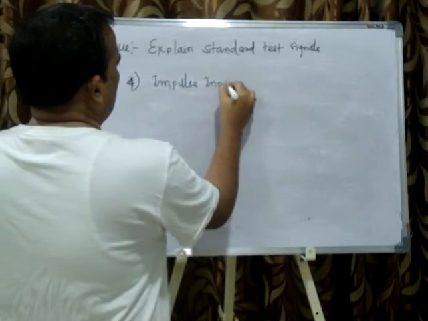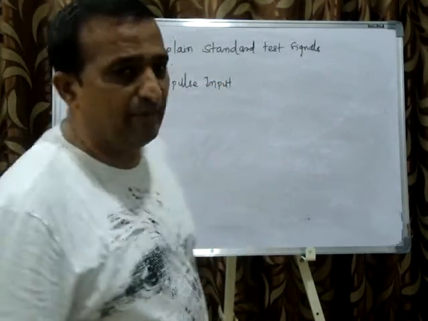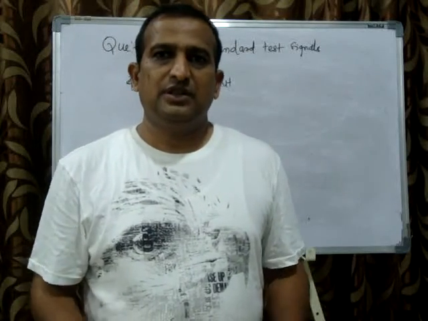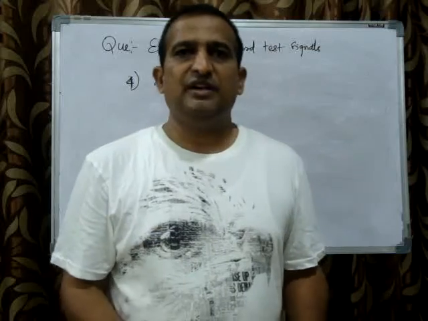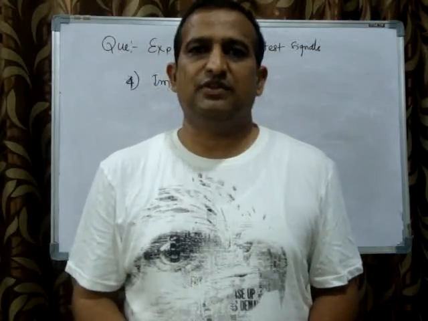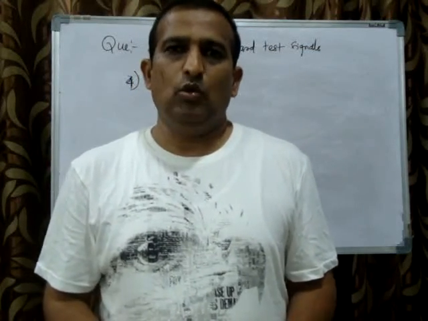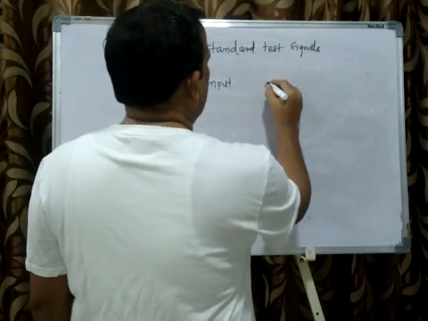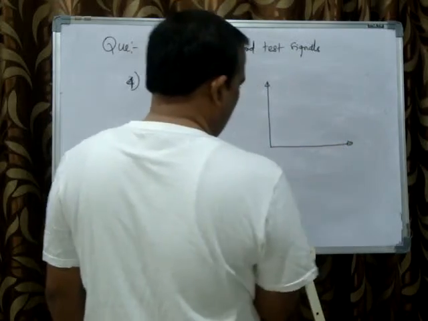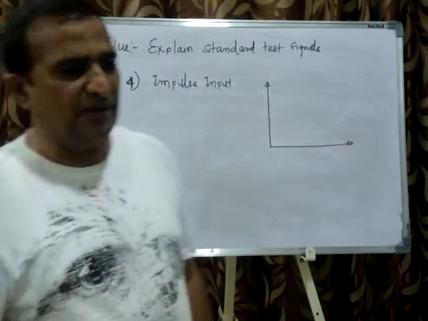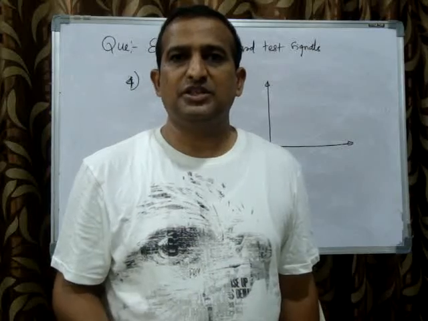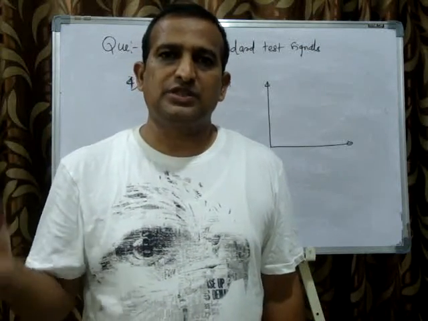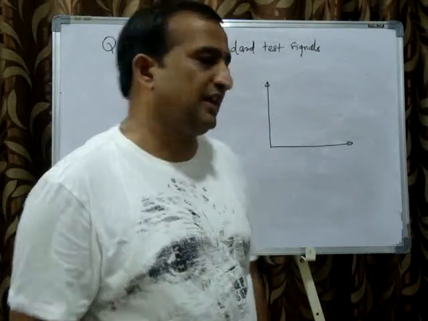It's nothing but, what is a good example? Hammering action: large force for a shorter period of time. If the light supply comes for a fraction of a second, it goes. The voltage for a fraction of a second. So this is a special type of input, because this type of input is used by doctors also to give a shock to the patient. In many processes, in a hardening process also, a large force impact for a shorter period of time.